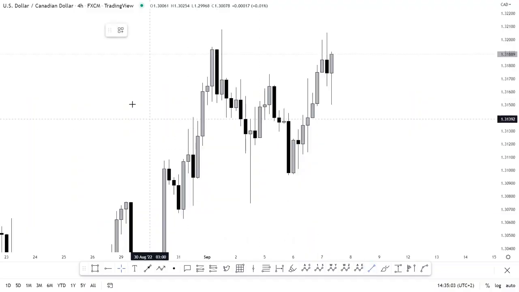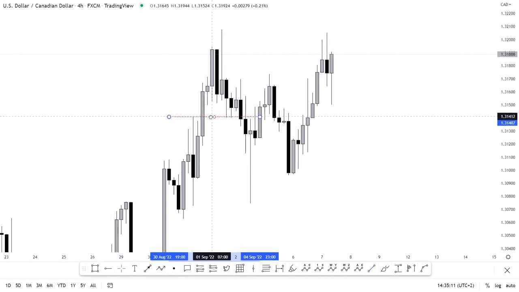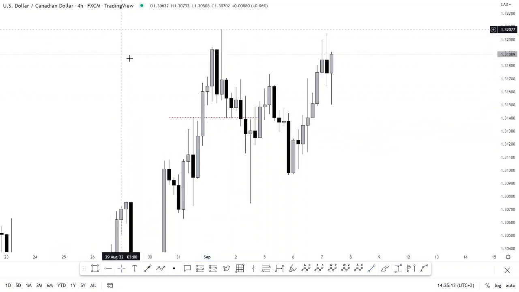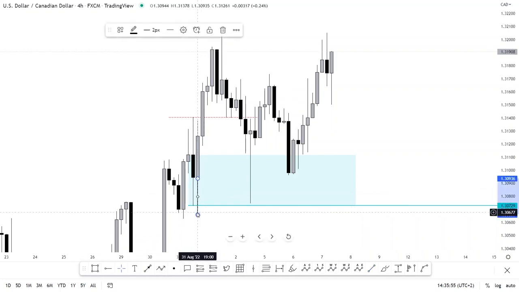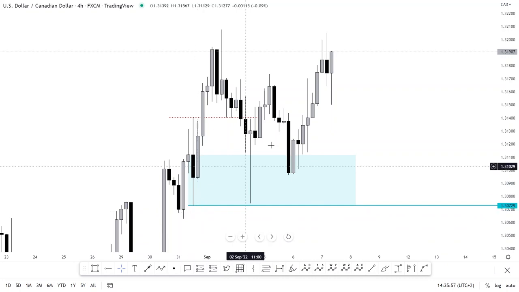So for example purposes, let's do this one here. We have a high that is broken here, and then we have a zone here. Even though the market didn't break this low here, this one is a zone, but as you can see, this candle here did not come and break this low. As you can see, it did not come and break this low here. So this one here, you can just avoid it.